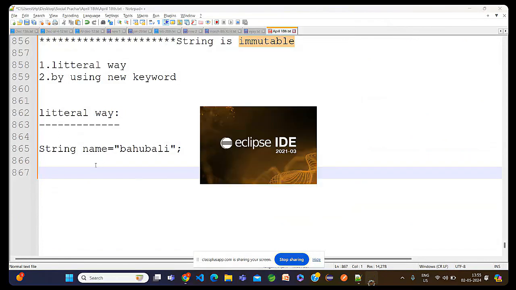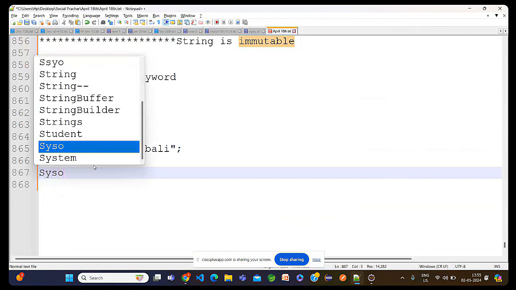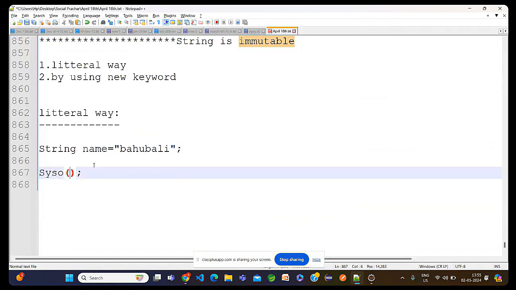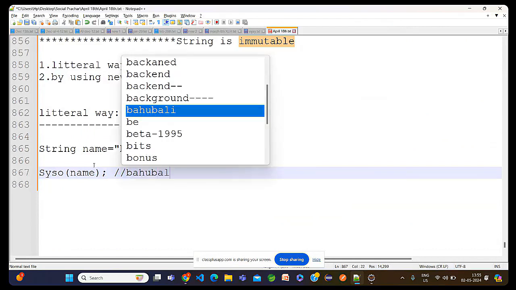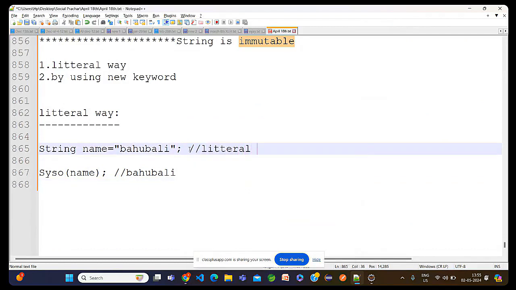If I want to print it, SYSO of name, we are going to get Bahubali. This is how we can print using the literal way.